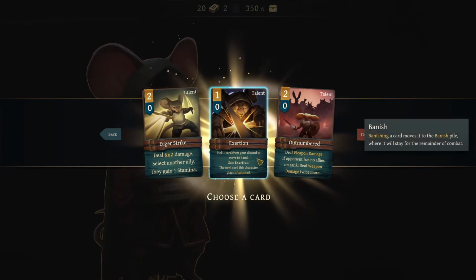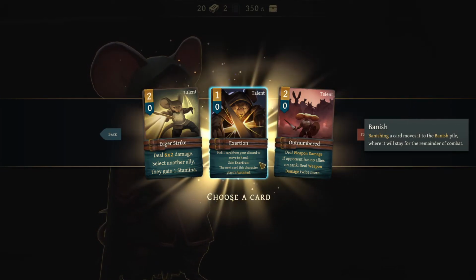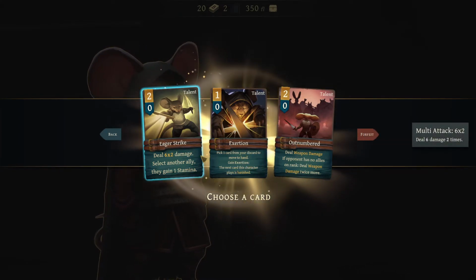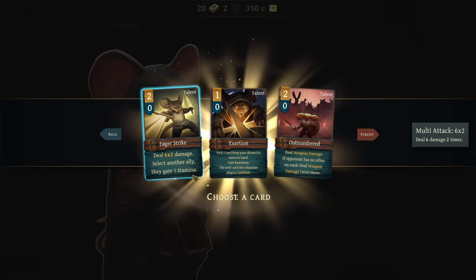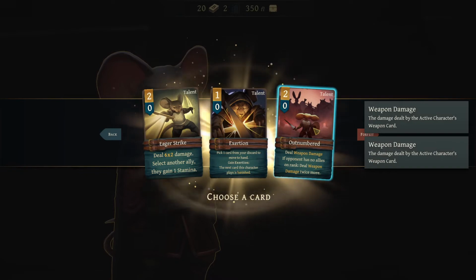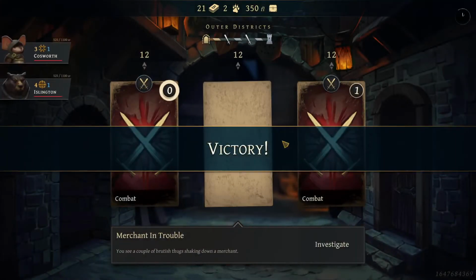Interesting. Exertion. Pick 1 card from your discard to move to hand. Gain exertion. The next card this character plays is banished. Deal 6 times, or we do 6 times 2 damage and select another ally, they gain 1 stamina. I quite like talent. Actually, that's really powerful, dealing 3 times weapon damage to a creature that's by itself, so we're going to do that.